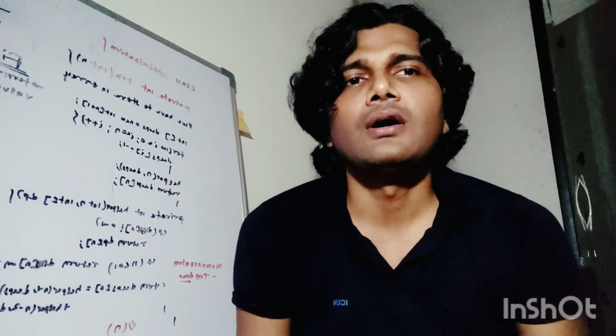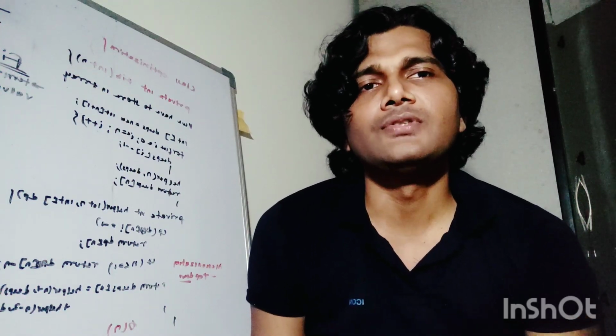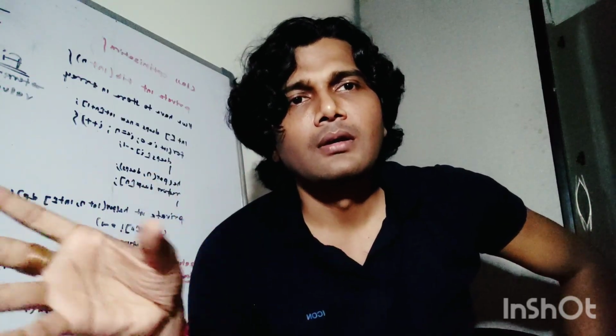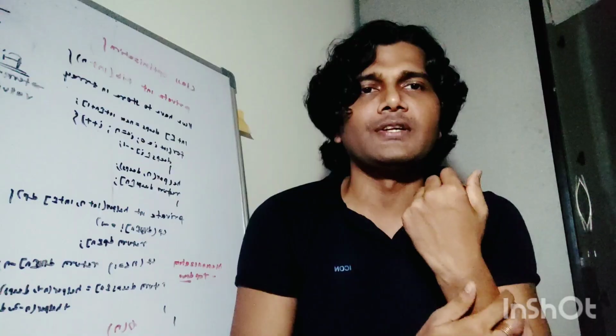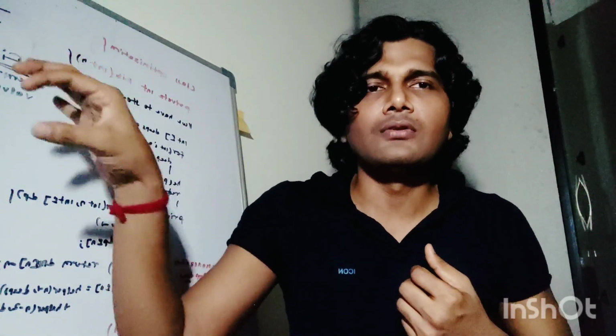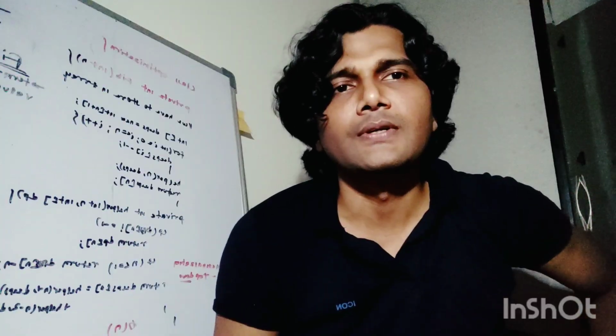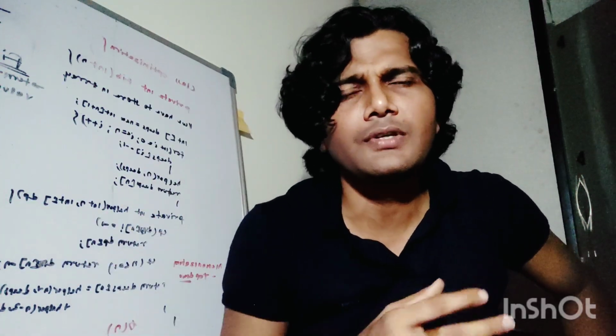Suppose I tell you a scenario. Every time, if we go from Fib of 0, Fib of 1, that is not the optimized solution, right? If I want to get the value of Fib of 999, going from Fib of 0, Fib of 1 up to 999 is not the optimized one, right? We would go across all those 0, 1, 2, 3 up to 997, 998, 999. That is not the optimized one. For that, how will we derive an optimized solution? Space optimization will be used in that one.